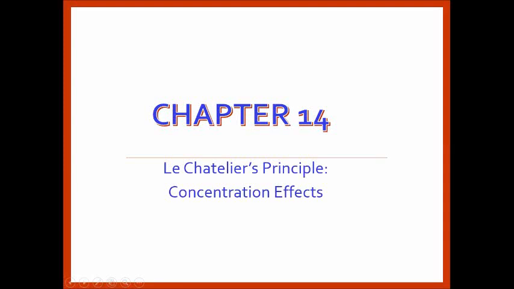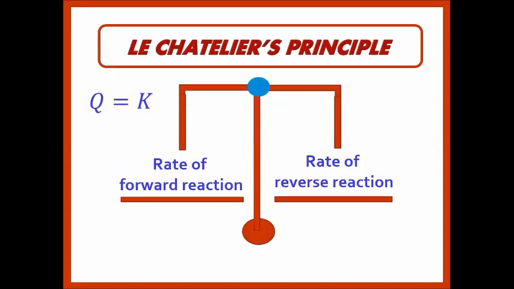Hey guys, in this video we will discuss Le Chatelier's principle and more specifically how an equilibrium reaction responds to disturbances like changes in reactant or product concentration. If we consider a reaction that is at equilibrium, we know that the rate of the forward reaction is equal to the rate of the reverse reaction. Remember that at equilibrium, Q is equal to K.